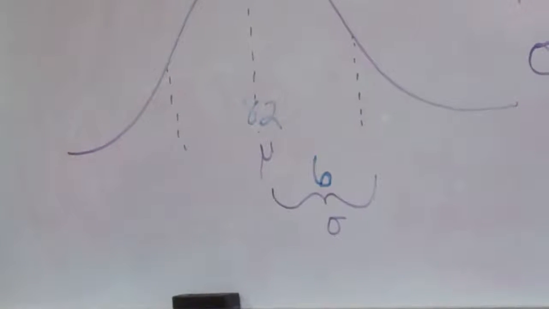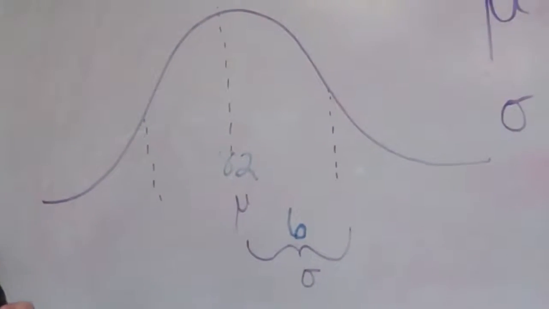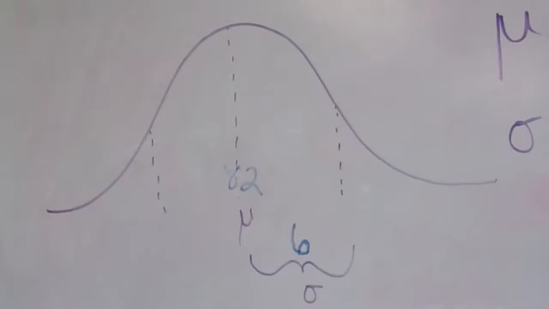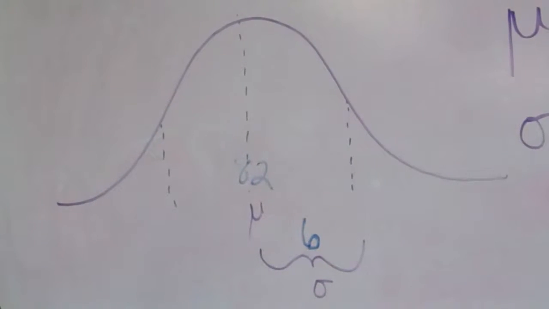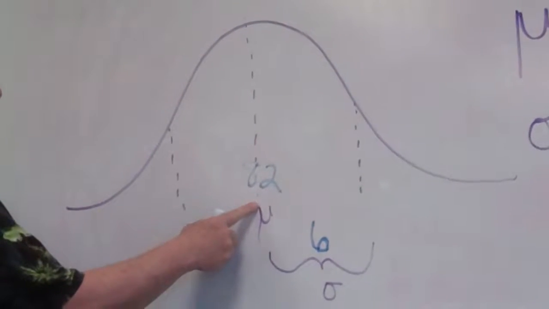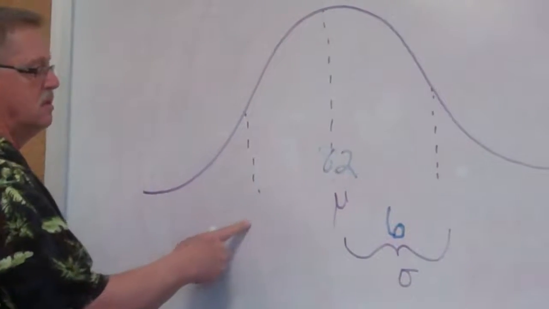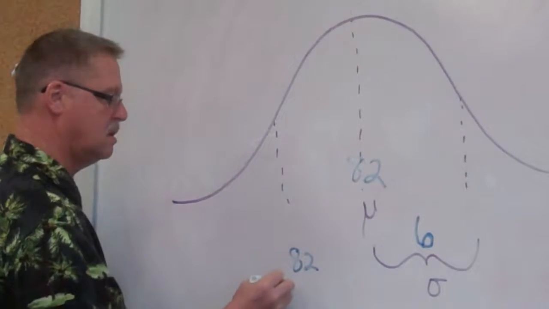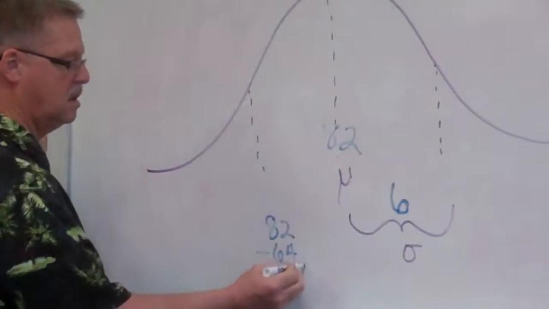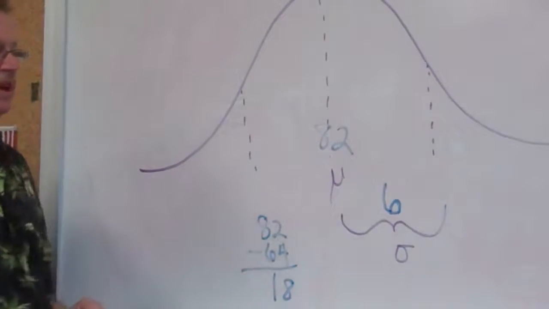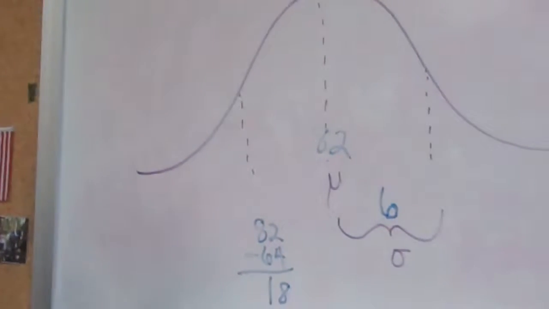Okay. And they did the study for 30 days, if that is anything. Don't care about that. Okay. Then the question was, at what point are we looking at? Normal conversation is 64. So we're looking at 64, which is a spot, is that 1 deviation below? 2 deviations below? I'm gonna have to try to figure that out. I'm gonna do 82 minus 64. Well, that's 3 deviations under, isn't it? Yeah.